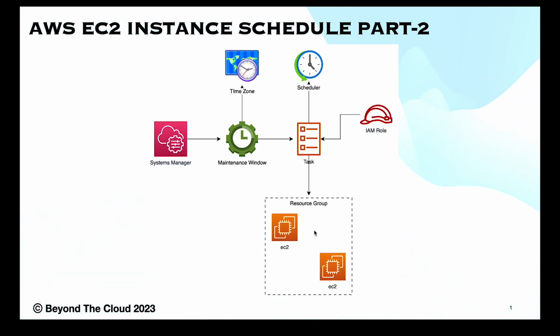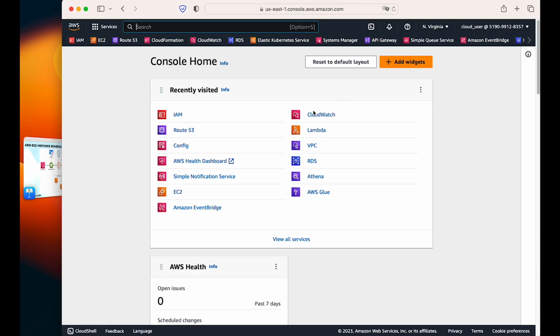So everything we will do from scratch. The predefined template I have not mentioned here, but that also we will create. So now let's go and create it from scratch. Right now, if you see, I have opened up the AWS Management Console where I will be doing the automation, and I will be using the North Virginia region.